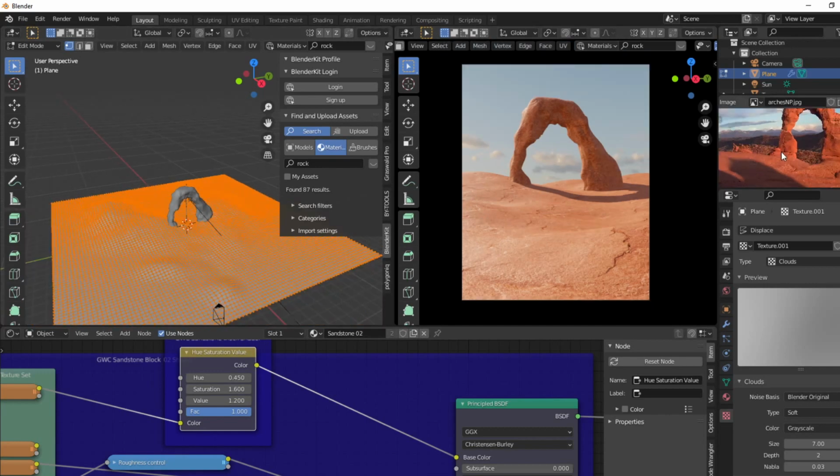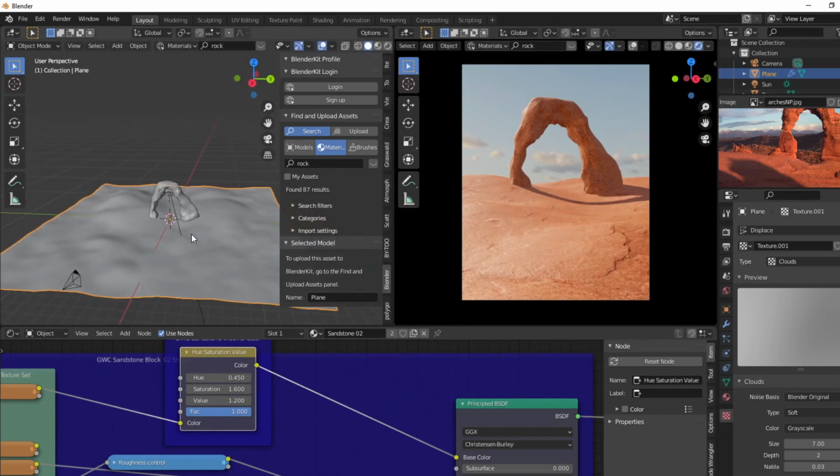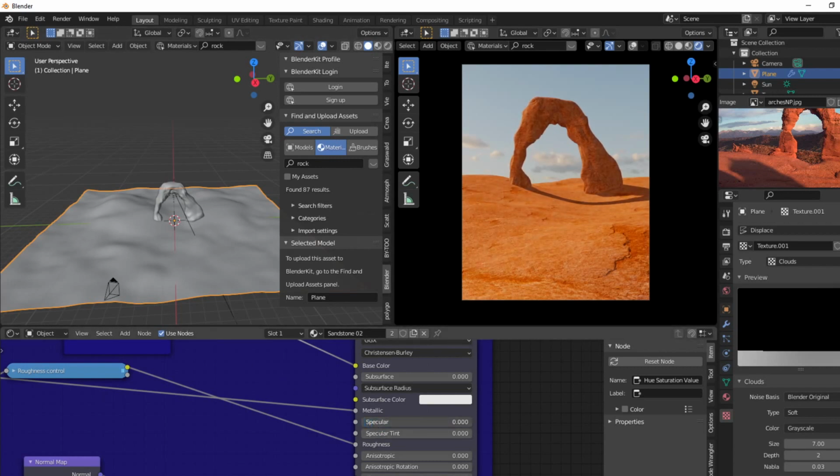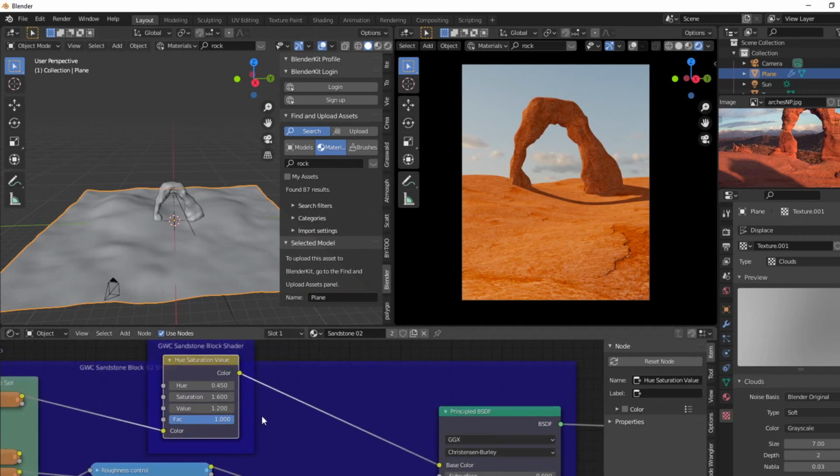We've got this nice looking scene going on here. But I feel like it's kind of missing a little bit. This is a little bit too bright, I think. The specularity is a little bit too bright on that, so let's just pull this down a bit. That's looking a little bit better, I think. Maybe let's just turn this all the way off. That looks a bit better. Now that this is a little bit too saturated, let's pull the saturation back a hair. Maybe 1.4. This is all a pull and push here.